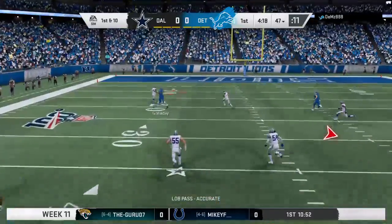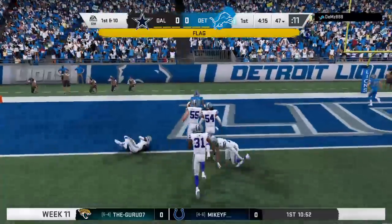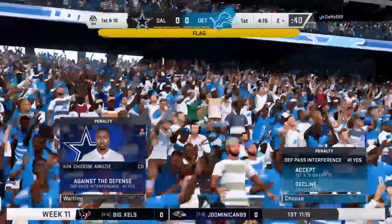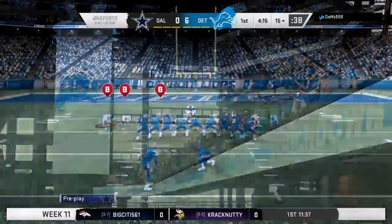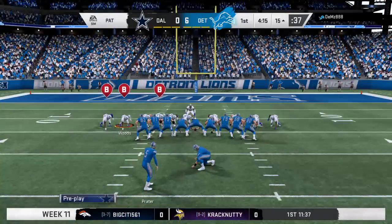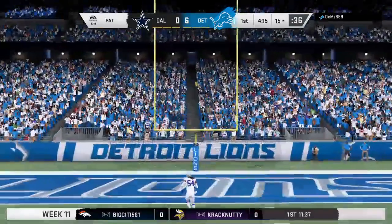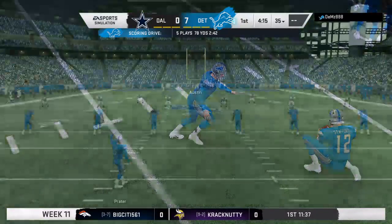Throwing is Jackson. Throwing deep for Golladay. Yeah, man, it's caught inside the 10, and he'll take this into the end zone. Now, hold on here. We do have a flag down. So let's see what this is about. Now Matt Prater for the point after. It's up, it's good, and the Lions lead 7-0.